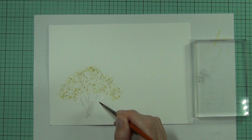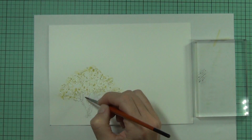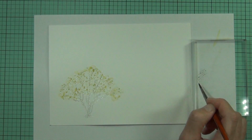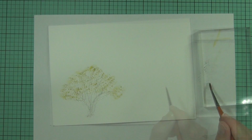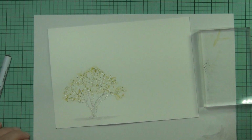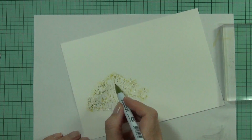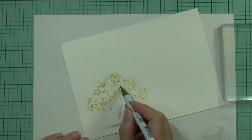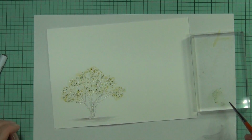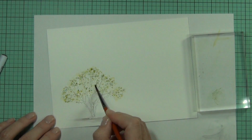So while the leaves are drying, so that was just one colour green. Even though it looks like more than one, it's actually only one colour green, and because I've used it direct to paper and off the block, it looks like a couple of different shades, which is great because then I haven't had to add too much water. I'm actually dabbing off quite a bit of water off the brush before I pick up my colour. And now once the leaves have dried, I'm actually coming in with a darker green. I'm doing exactly the same thing. So I've drawn some darker leaves on and also picked up some colour from the block.